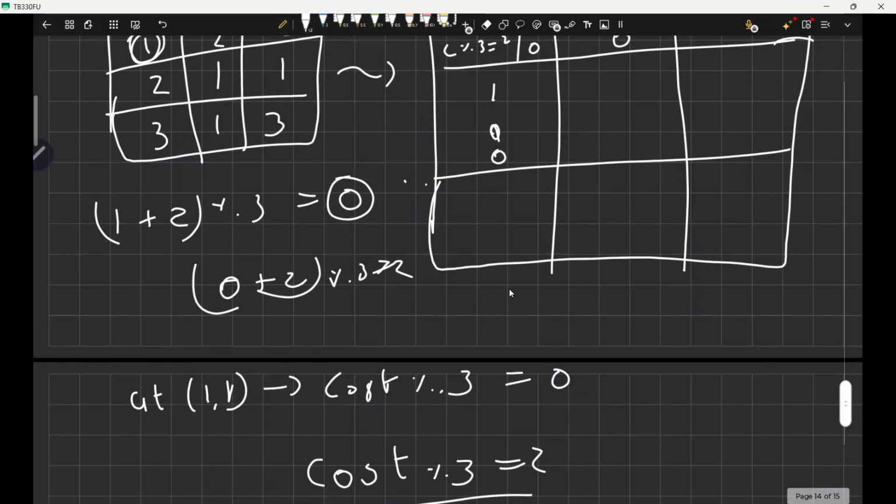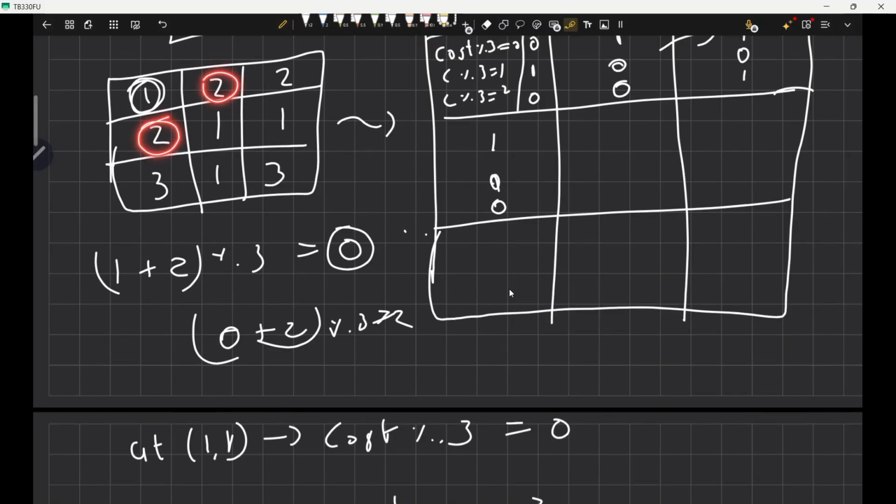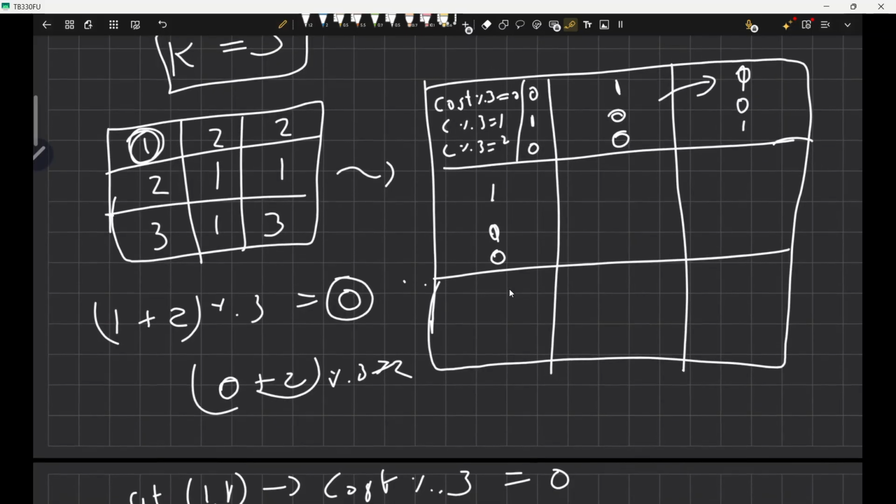So if I find the number of ways such that the cost modulo 3 was equal to 2 here and here, then I will go to this point and 1 is added, and now my cost modulo 3 will be 0. Can you understand this or not, right?